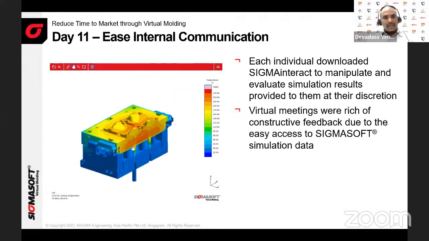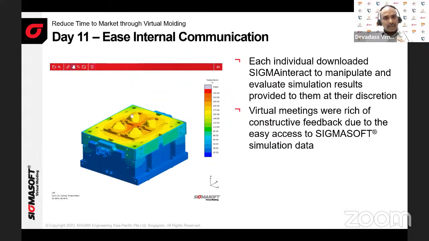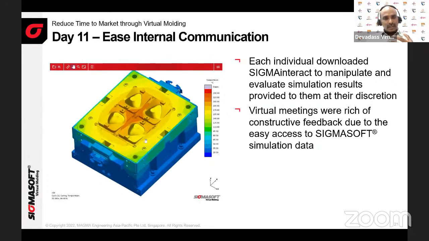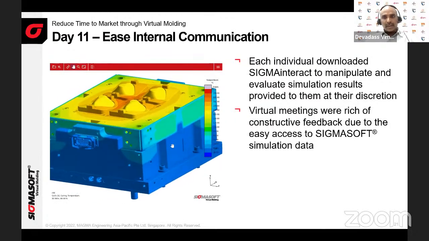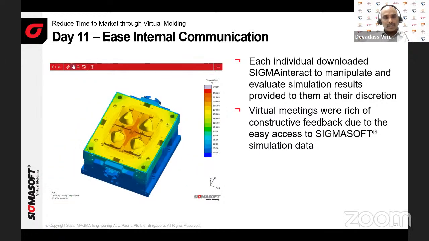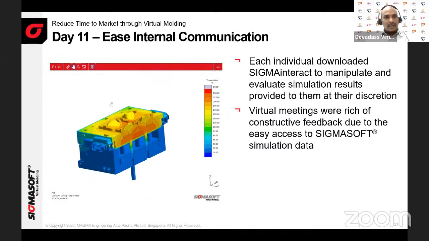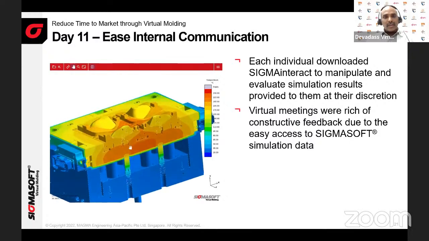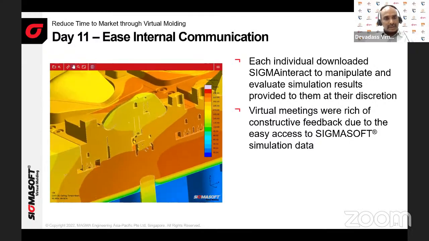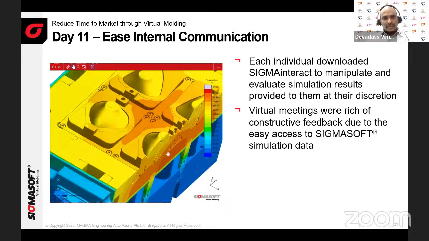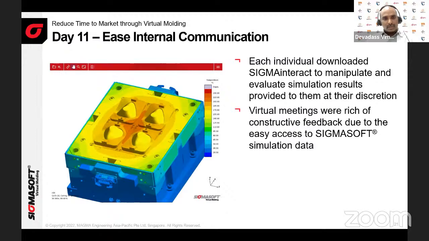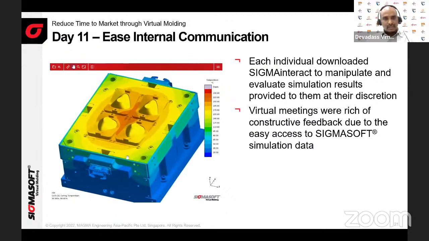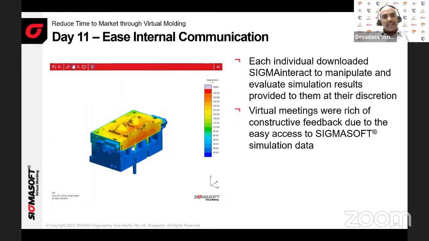Then once we optimized all these parameters and the mold design, we have to communicate to our partners, because there are 15 of our partners working together to make it possible. So we have a communication tool called Interact. It is free software you can download from our website, and all our partners have this tool, and we share our information through these Interact features.